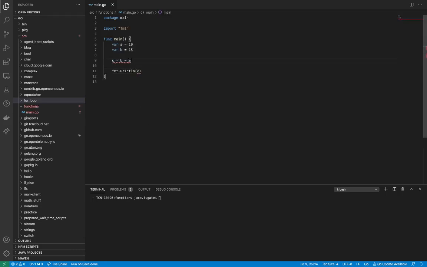Well, as you notice here, I did not define c. I have to either use var or I need to use the shorthand syntax. So I'll go ahead and do it that way. So let's run this. Prints out 5.